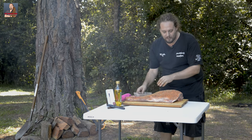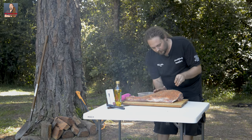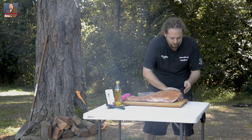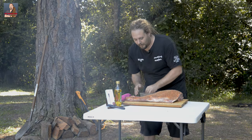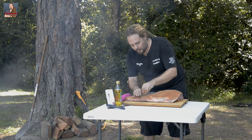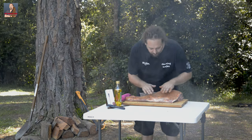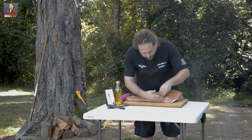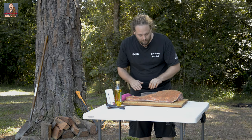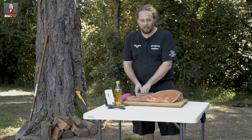Making sure to get all of it — a nice, even coat. So we're going to let that sit there for a minute so it can soak in, and all the juices can permeate all through the meat. It's going to be absolutely delicious. I'll keep putting the rub on to make sure it's all coated, and once it's all done I'll show you what we need to do next.